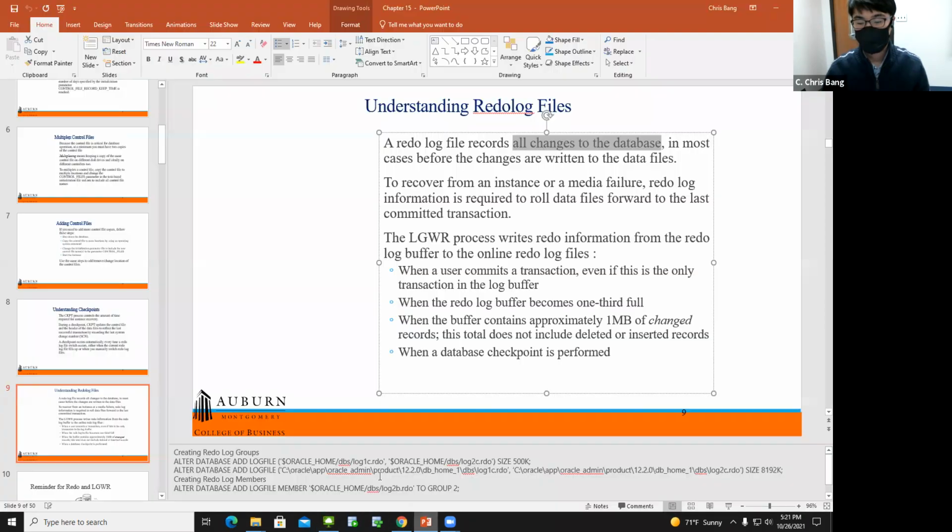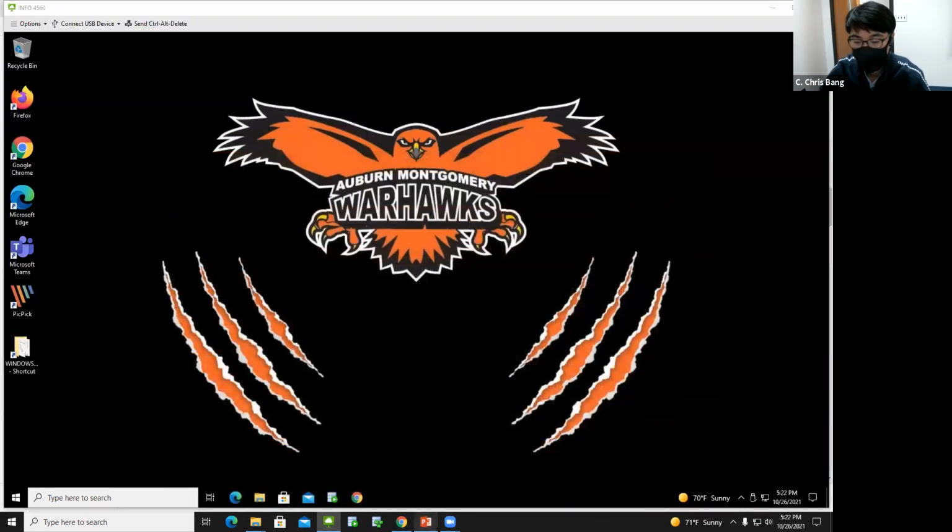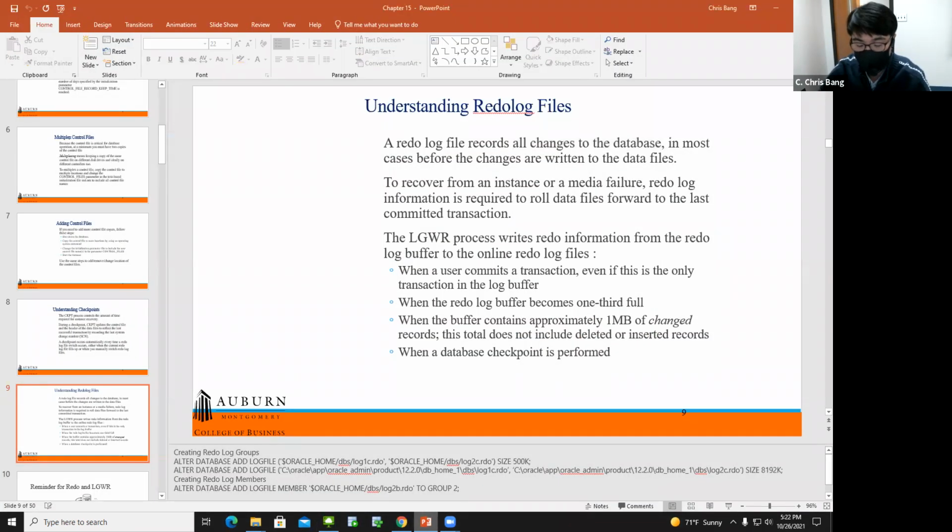By the way, LogMiner is explained as a utility by this textbook, but it is different from a regular computer utility. It is a utility in the Oracle database. So you can think of it as certain functions, stored procedures, or a component in the Oracle database.